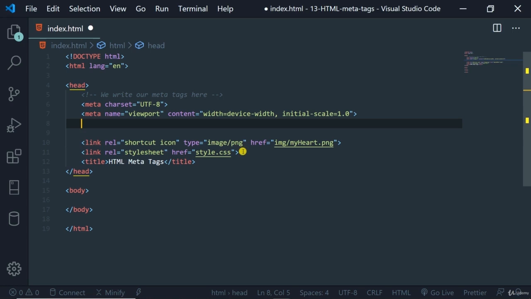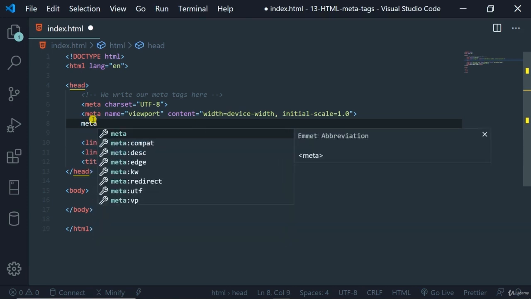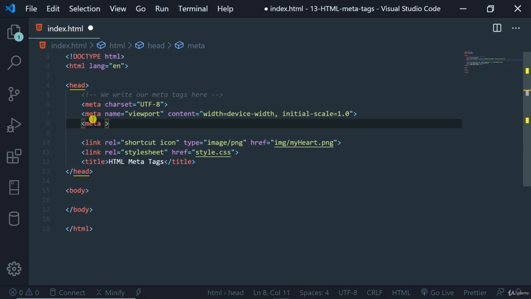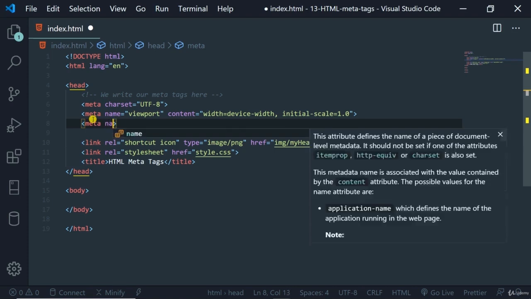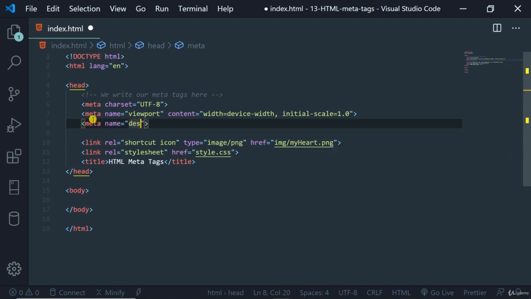So we already know that we linked our style sheet here, we linked our icon as well, the heart icon that appears on the browser. And now let's add the other meta tags that we know. So we write meta, and then inside that we just write name, and then this time description.